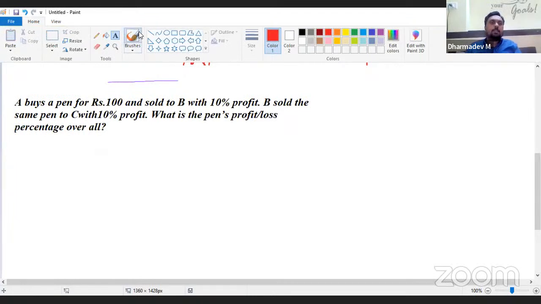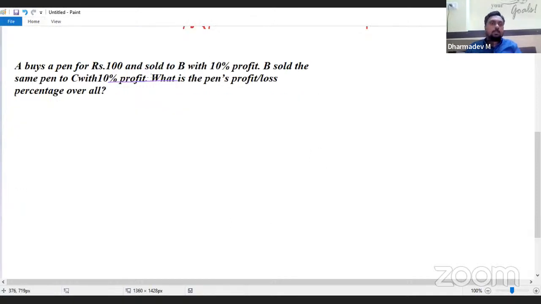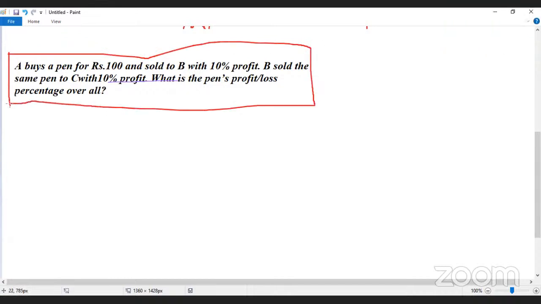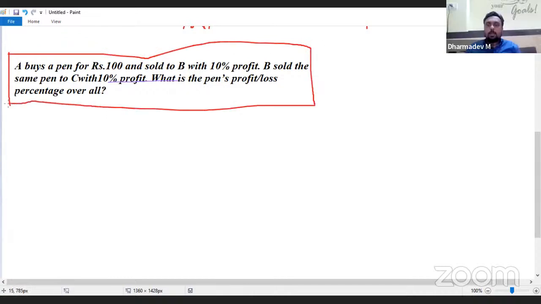Okay, the same question, we have done it in percentage. Now we are doing it in profit and loss. Same logic to be used. Just think of the logic, you will get the answer. Same question. In the percentage, we did the same. Now in the profit and loss, we are doing the same. How do you use commodity? As you did with the previous question.